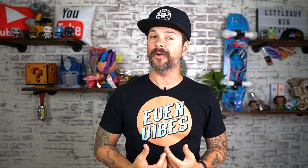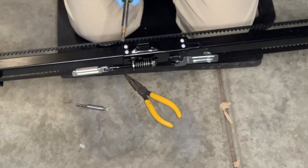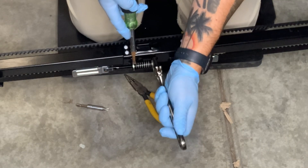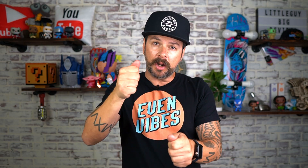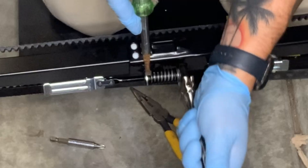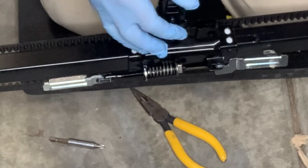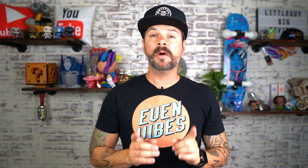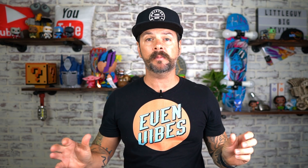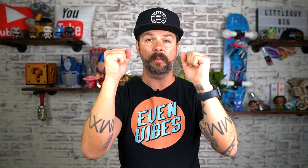Step nine was the hardest part for me. You're going to need a wrench and a flathead screwdriver. Use the wrench to release the spring, which releases the tension to make everything hold nice and tight. Put the wrench on where the nut is, then with the screwdriver, there are little grooves that you have to pry into and start to loosen the spring to release the tension. This took me quite a few tries — once I got it lined up right, the spring opened up. You will come back to this part later because once everything is assembled, you'll tighten this up to make the belt tighter. You may need to make some adjustments since the belt might sag a little bit.